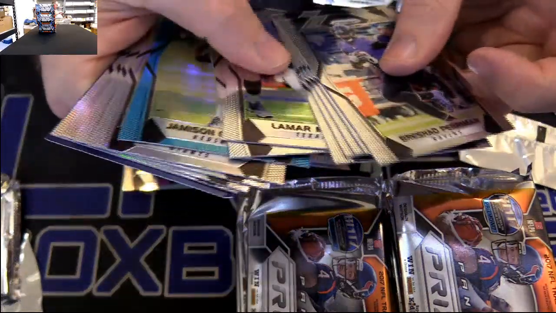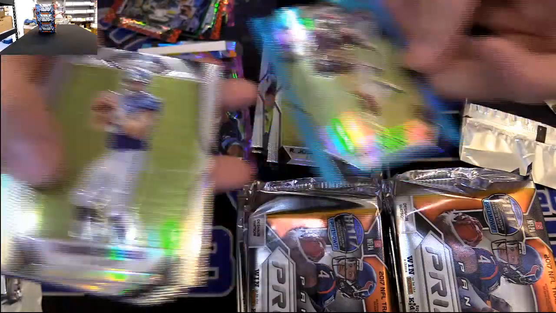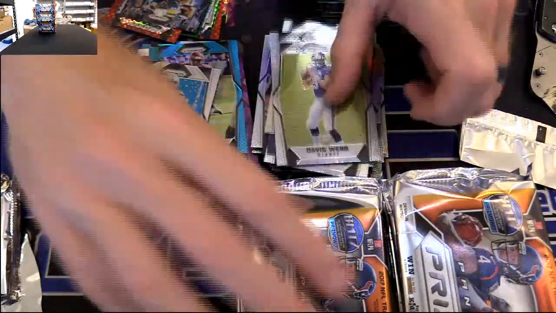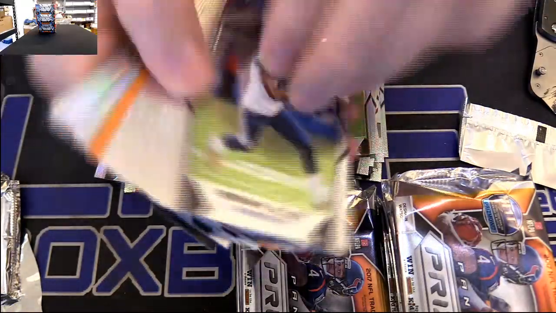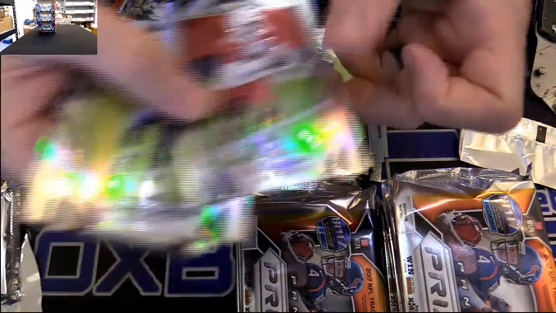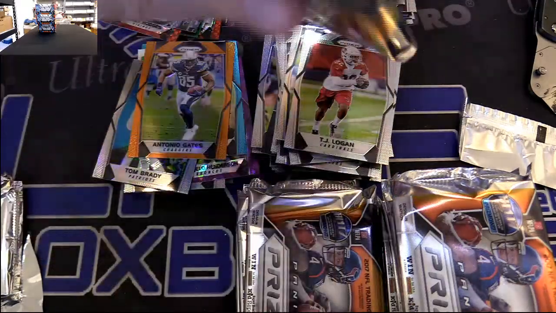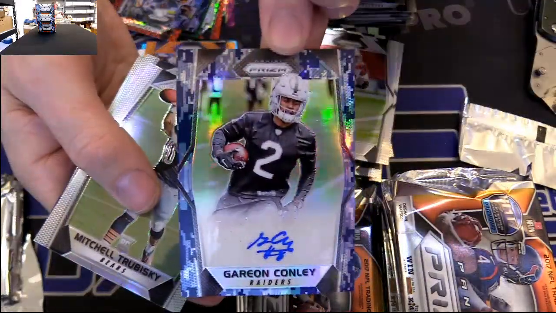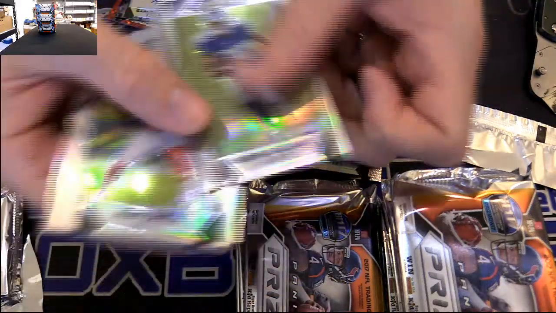McCaffrey looked good out there. You watched the game, didn't you? You watched the Carolina game? Yeah. McCaffrey looks like a little beast. He's definitely getting there. Keep giving him the ball, man. In space. We got a Conley 25 camo. Trubisky.